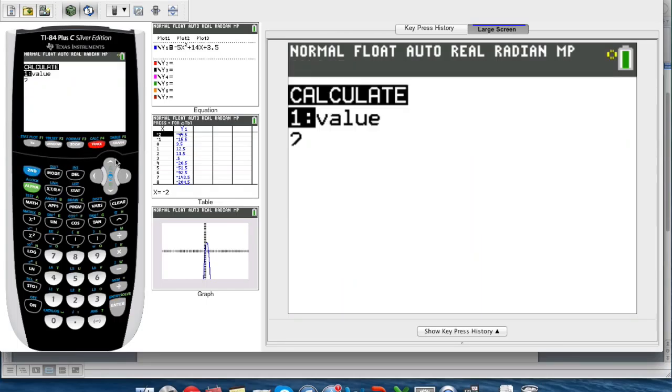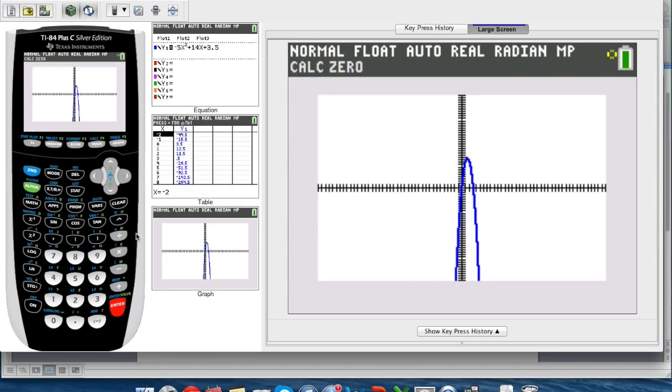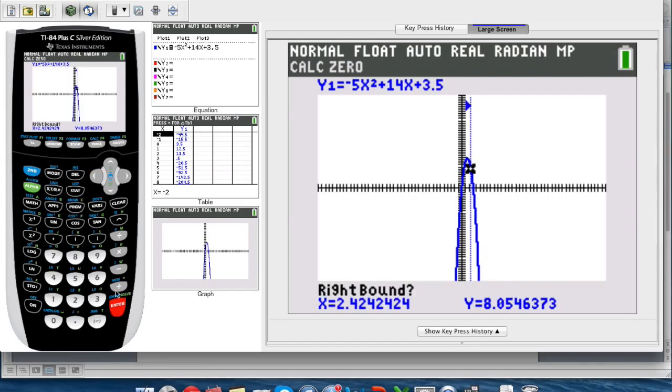Now let's find the other point when y is equal to 0. Left bound, bam. Right bound, bam. Okay. Guess. Now this is a more reasonable data point where x is equal to 3. Now this is when the banana peel is at the ground level at 3 seconds, 3.0309506, but let's just say it's 3 seconds.